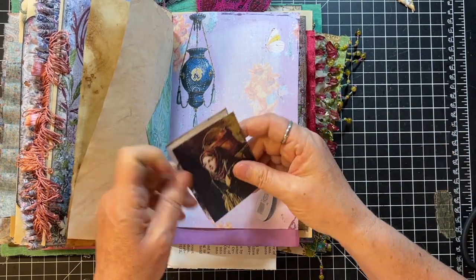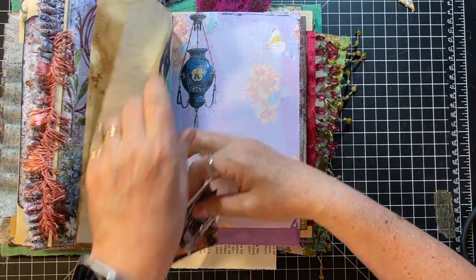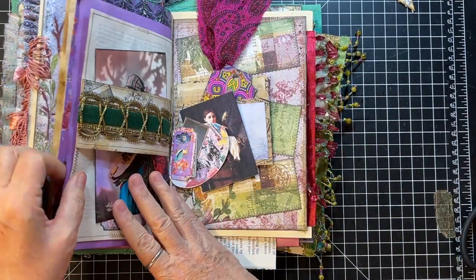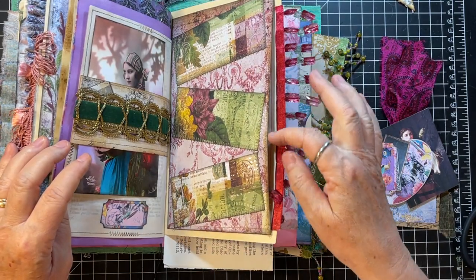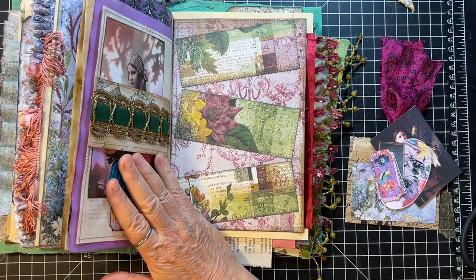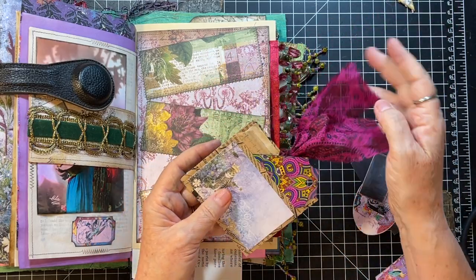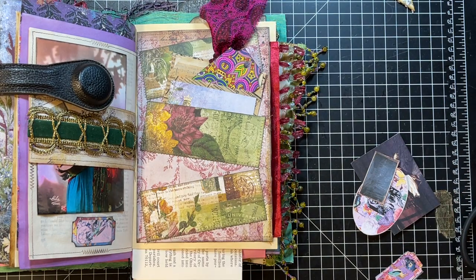What about if we just stick a couple of these pictures in here? I'm going to stick her in kind of that way and stick those two kind of in that way. Okay, now over here we need to work on filling these pockets. Got my bead caught up in there. Okay, where is my book weight? Here's what I thought — I have this little pocket and I put a tag in there. I think this would go here nicely, and I really like the ribbons poking out the top.